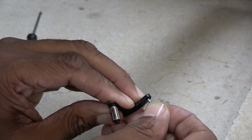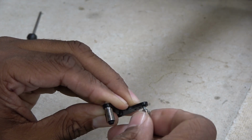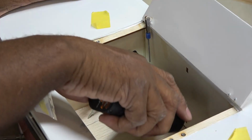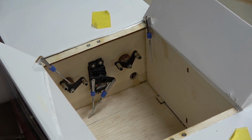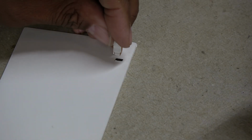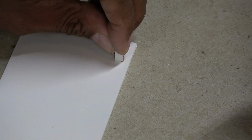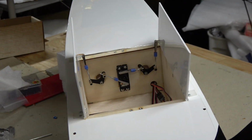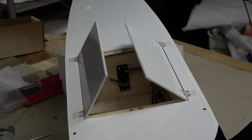Bomb bay doors use a pair of bell cranks to link the doors to one servo. Several short rods will be used to link everything together. Now the doors can be installed. The links will need some adjusting several times at first, but the whole system works well enough.